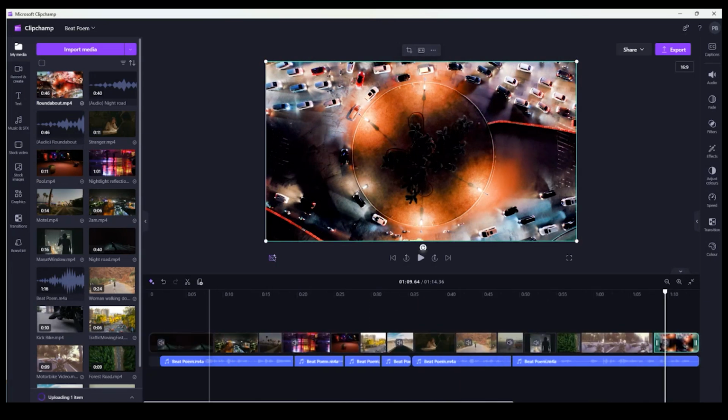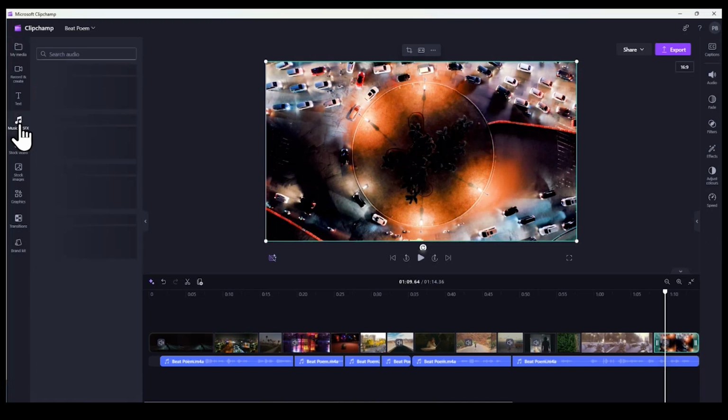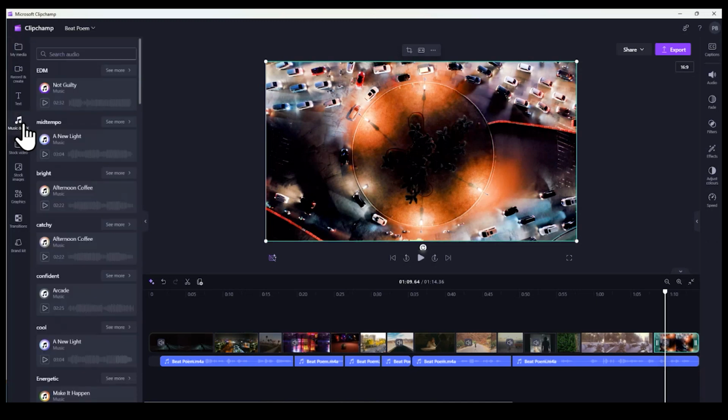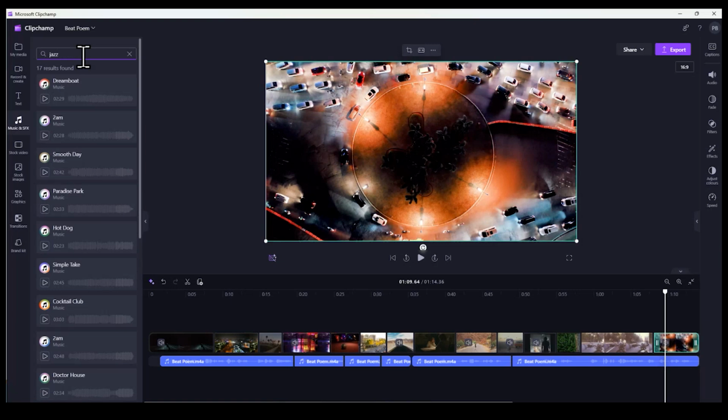some music to drive this underneath. So because it's a beat poem, what I thought I'd do is maybe use some jazz music, because that's the music that really drove the beat movement. So I'm going to go up to the left-hand side here to my music and special effects button, and this will give me a whole load of stock music and audio that I can use in my project. So I'm going to come up to the top there, just type in jazz, see what that comes up with, and it's going to pull in some stock music that I can use in my project.